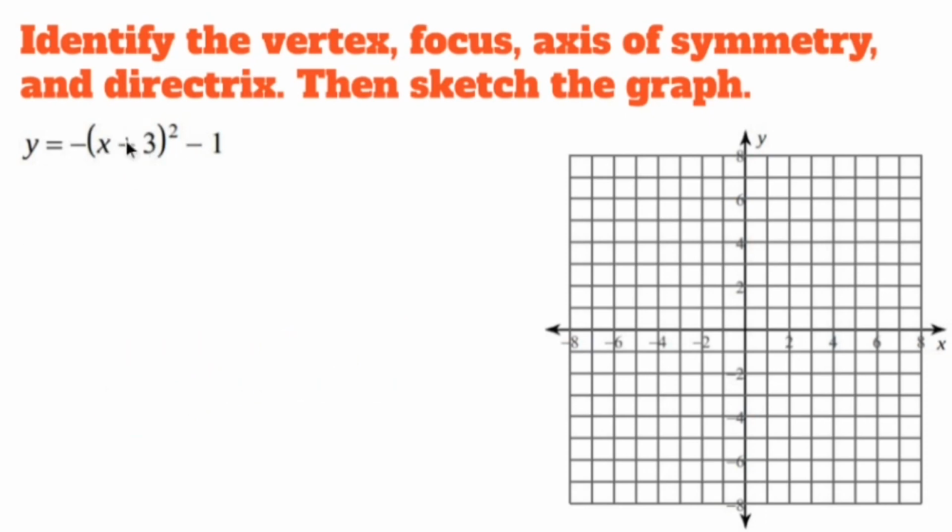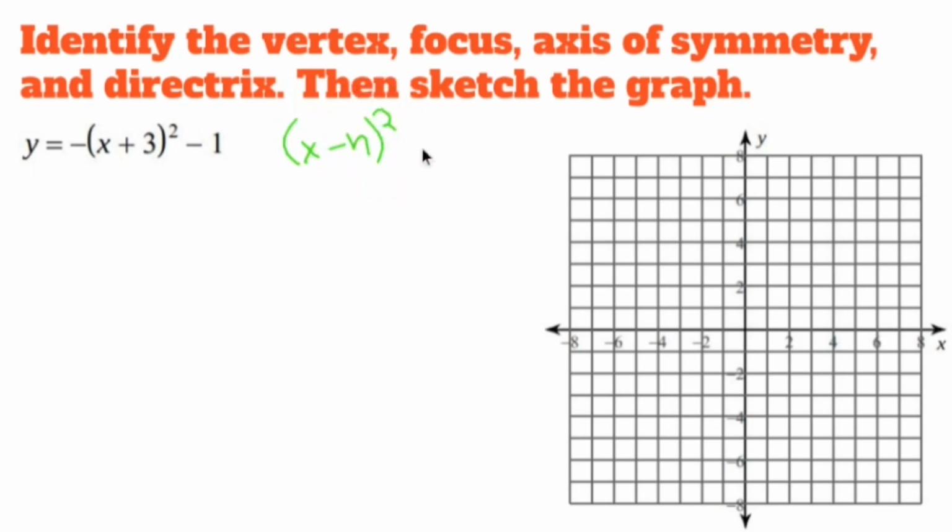The x part is squared. There are parabolas where the y part is squared, so make sure when you're looking for the formula that you compare this to, you use the right one. This is the standard form of a parabola where the x part is the one that's squared.